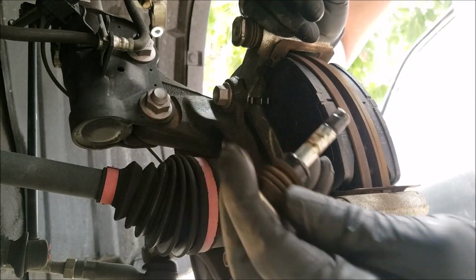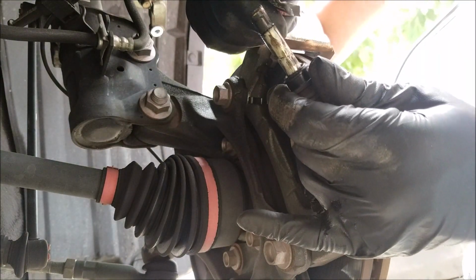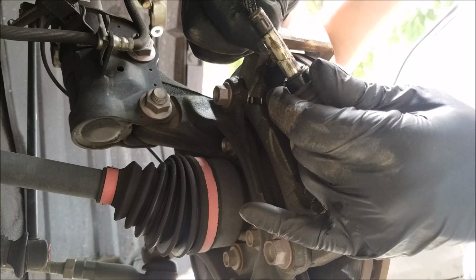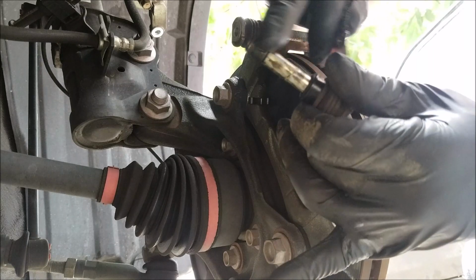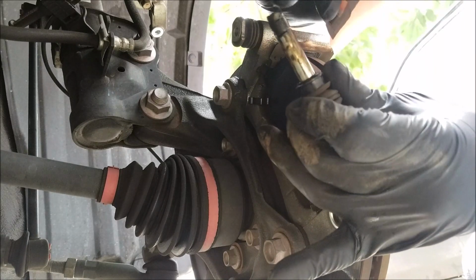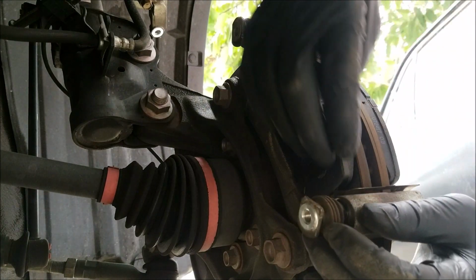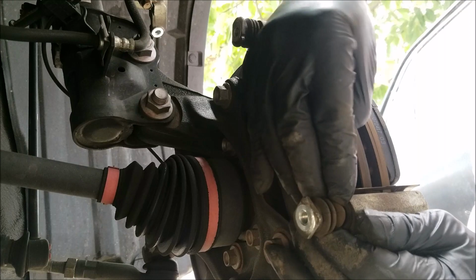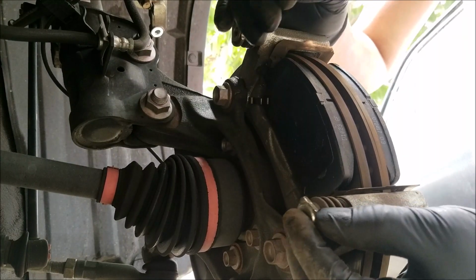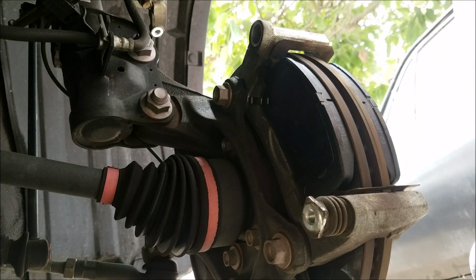And next we want to pull out the caliper slide pins and lubricate them as well. You want to make sure not to use too much brake lubricant. If you do, it might make the slide pin difficult to get back in. And you want to make sure that the seal goes in completely. And you want to do the same with the other one.